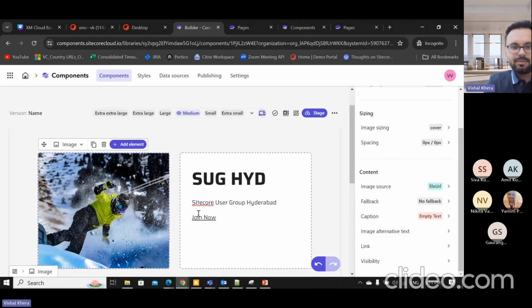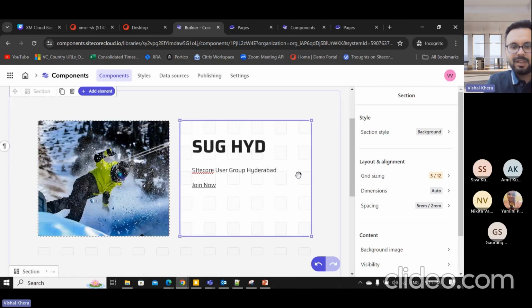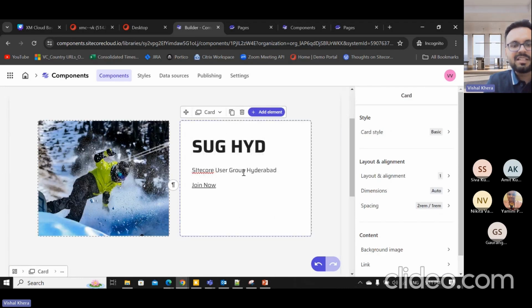So in this way, we can create a component and we can change the styling of any element. If I want this element to be styled in a different way. So here, card style is basic. Okay. Not for the card, but just in a second.